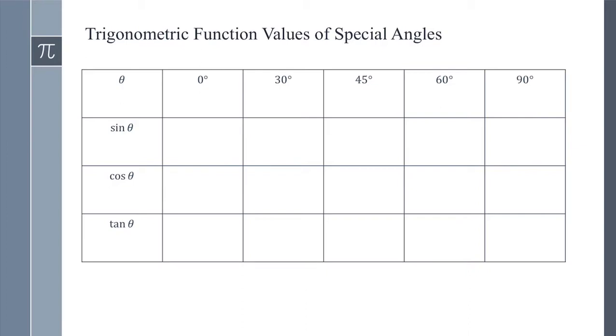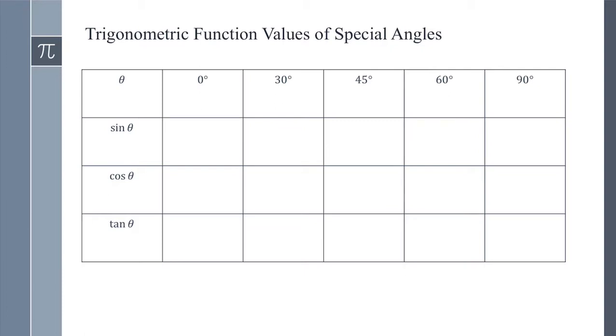Before showing you the table, I just want to give you a small trick so that we can make our own table. We don't have to do a lot of math for that, okay? There's a small trick for making our own table for the values of trigonometric functions for 0 degrees, 30 degrees, 45 degrees, 60 degrees, and 90 degrees. These are called special angles in the first quadrant, okay? So now this is how we are going to use that small trick to write this table. You can do this anytime you want. You don't have to memorize this. You can just make your own table. Okay, so this is the trick here.